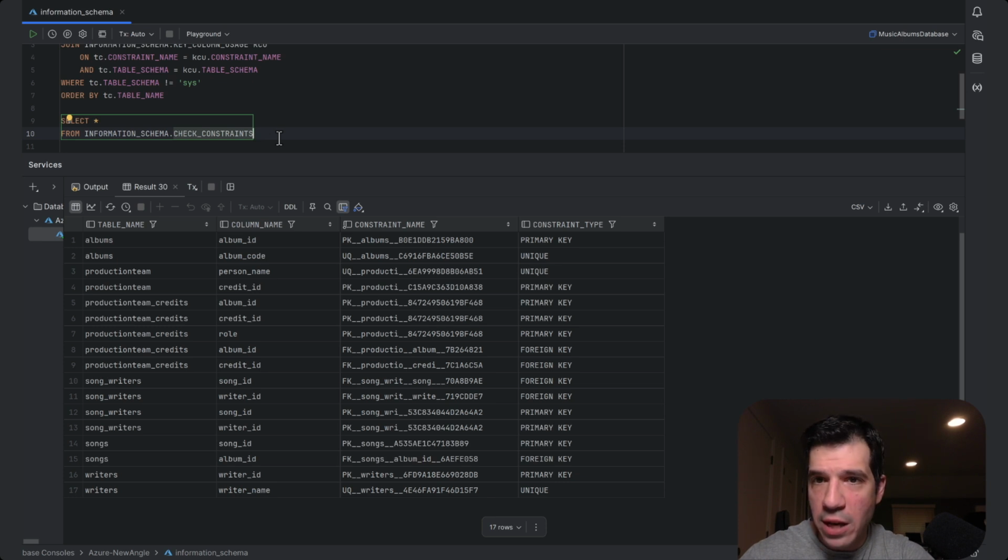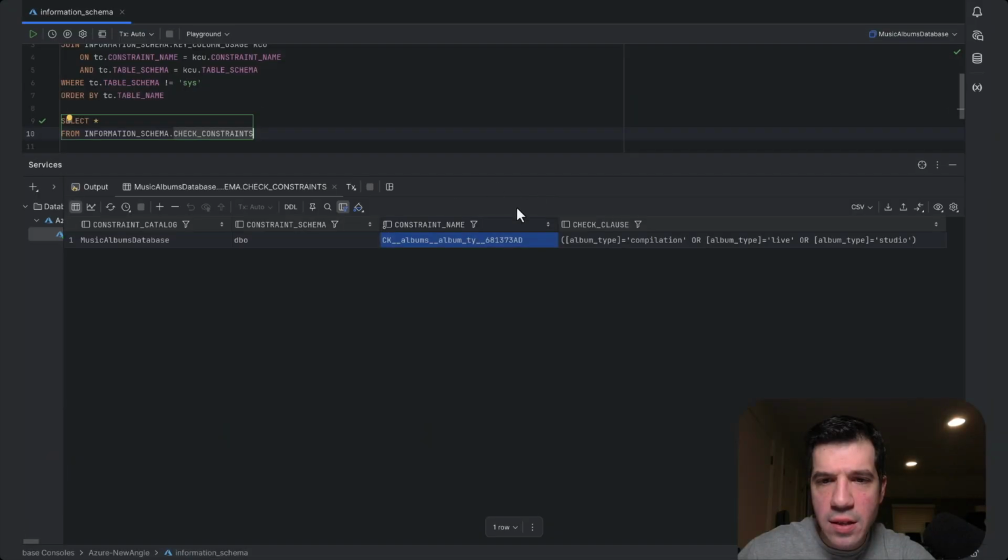It has so much information available to you, and you can do so many different queries with it and get some critical information about your tables before you perform any tasks. So here it is. Here's the result. My database is fairly small, so I'm only getting one result. But essentially, this is how you would get that information. All you have to do is access it from this particular table and not the other tables that we've covered.